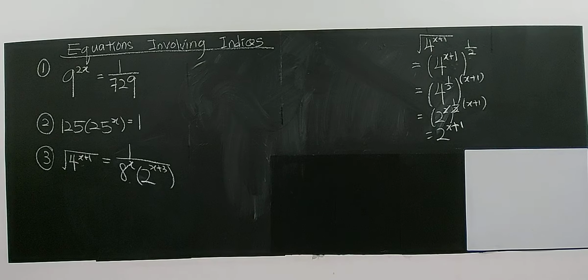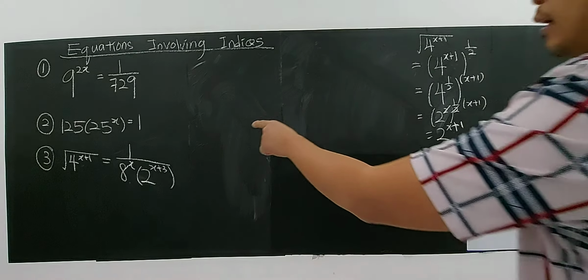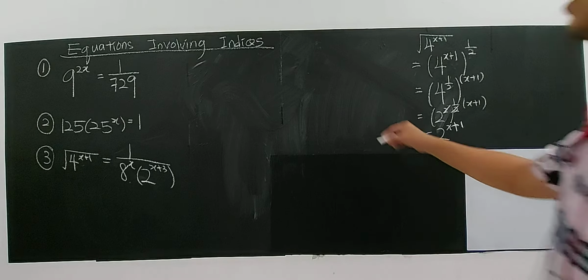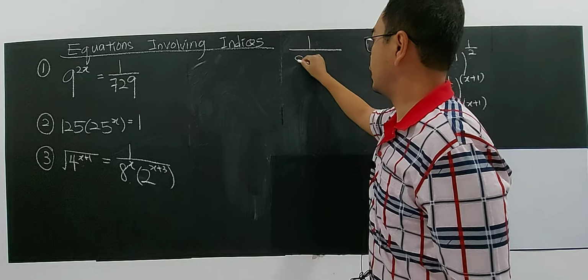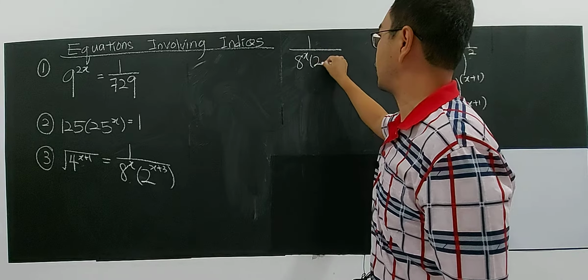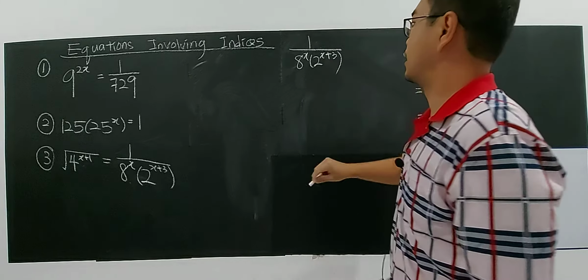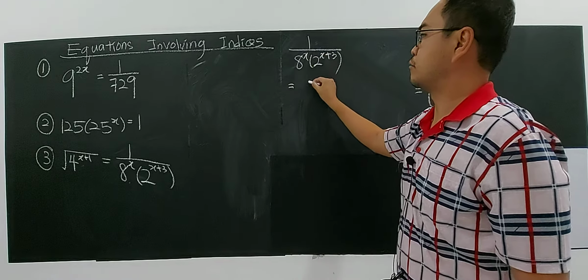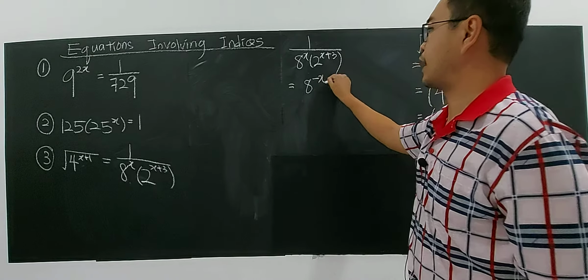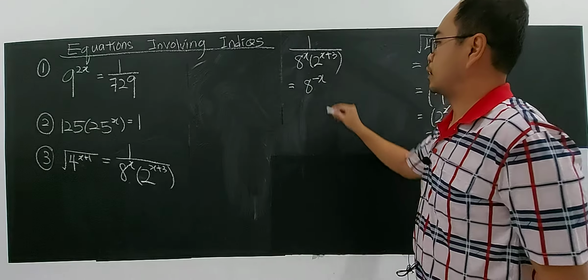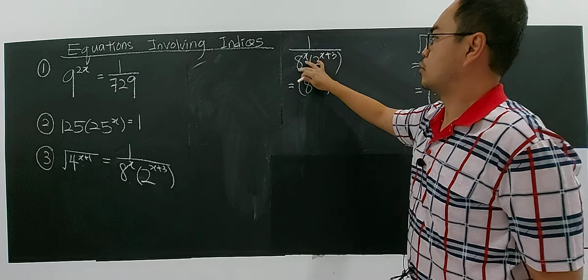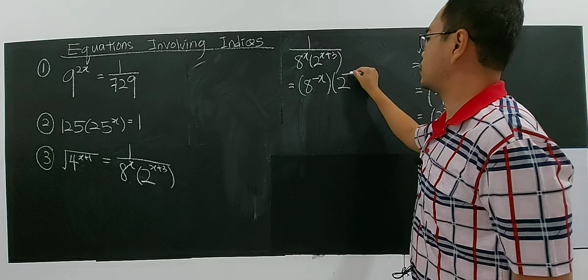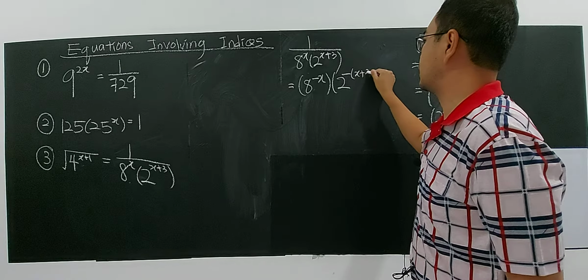Okay, let it be. So let's look at the right hand side, right? The right hand side, you have 1 over 8 to the power x, times 2 to the power of x plus 3. Alright? So if I bring everything up, I bring the 8 on top, it becomes the power of negative x. You can do it this way, right? You can apply this index law. Once you bring up the power, you turn it negative. And this one is also the same. The 2, you go up. Remember to put a bracket because everything turns negative.